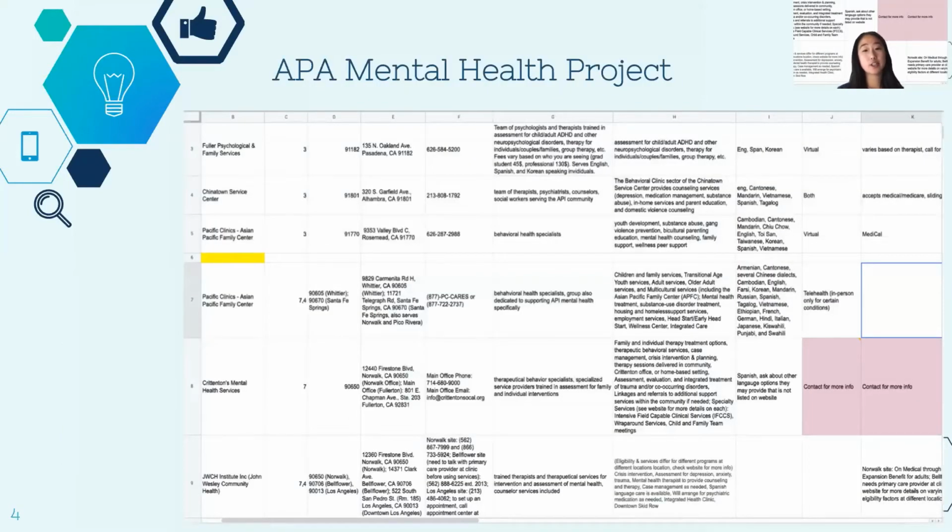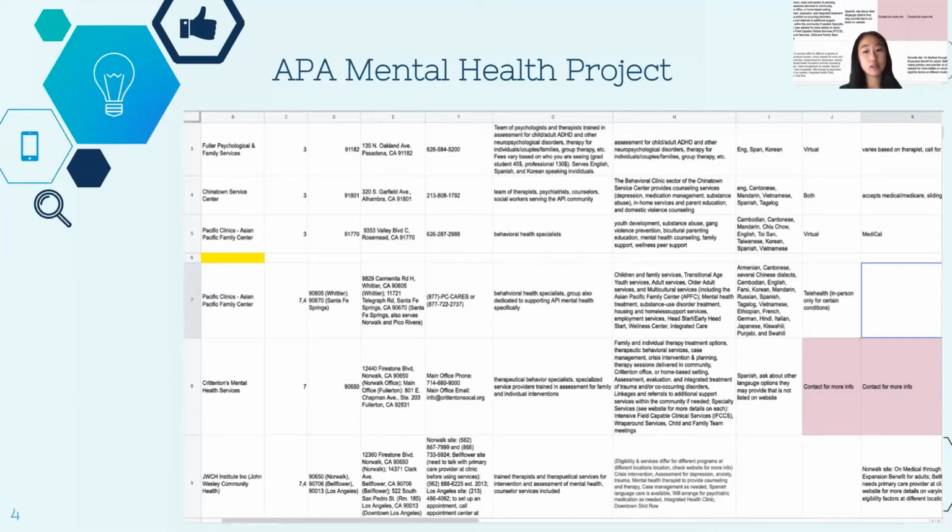So this slide shows an example of the type of data collected by the mental health project team about the different types of mental health services in Los Angeles County, as well as the languages they offered and insurance types accepted, especially during this COVID-19 pandemic. Such information is critical for my team and I in preparing our data for a map rather than a spreadsheet, to ultimately inform the public and provide better analysis on this public health issue.